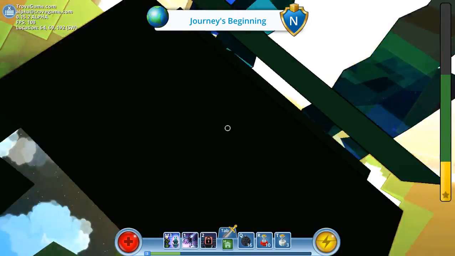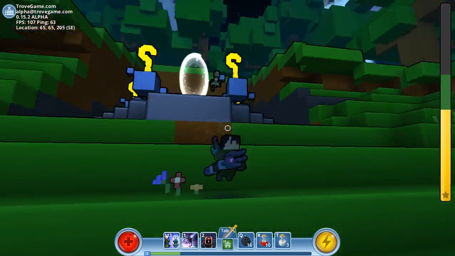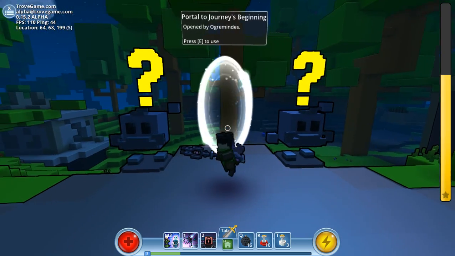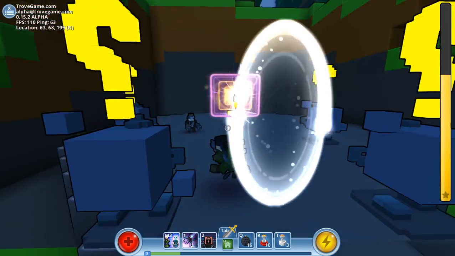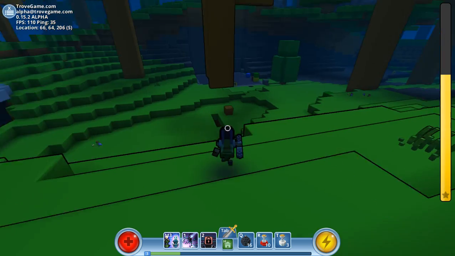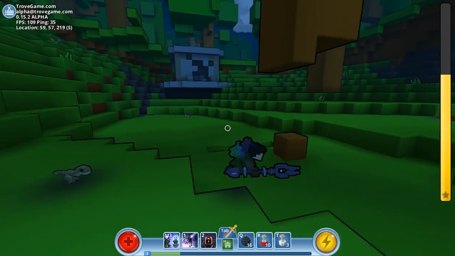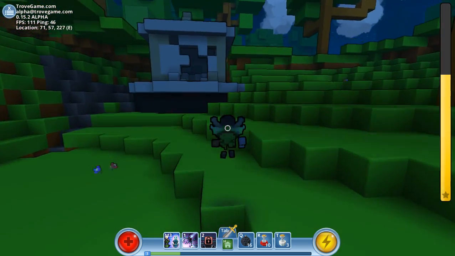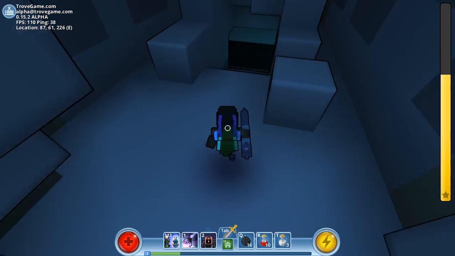Ow. I just took fall damage. That was depressing. So, we are going to run around. Now, as you can see here, someone opened a Journey's Beginning portal, Ogre Mines, and that is how you get back to this place right here. So, ignoring that, we are going to head out into the big scary world and see what we can find. Now, if I remember correctly, up here is a dungeon. It looks like someone's already busted it open and killed whatever's inside.